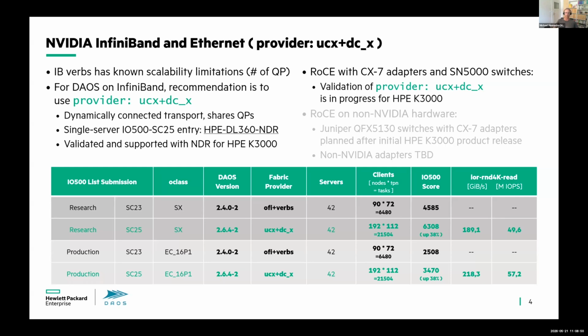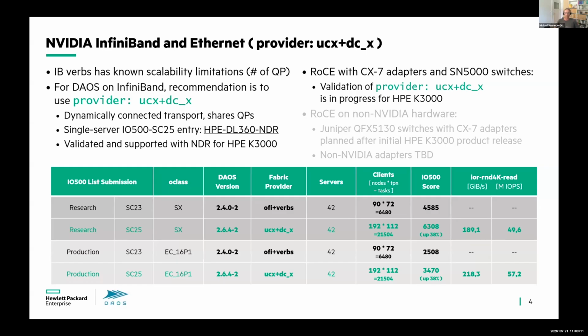So that's definitely been a good change. And for that machine, at least, UCX and DCX have been performing fine. We haven't seen any resource issues because we're essentially sharing a much smaller number of QPs rather than maxing out the adapters.